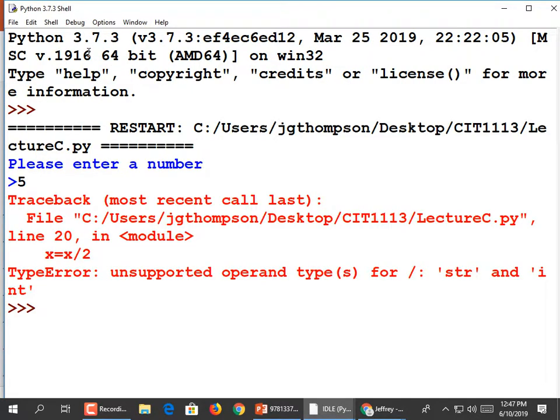And there we go. We got a runtime error and it crashed. And it looks like gobbledygook. It looks like speaking in Greek. Unsupported operand type for the division sign, string, and I. Alrighty, that's a lot of information. A lot of it almost incomprehensible. At least it tells us the line number, and it tells us the line of code in which it occurs.